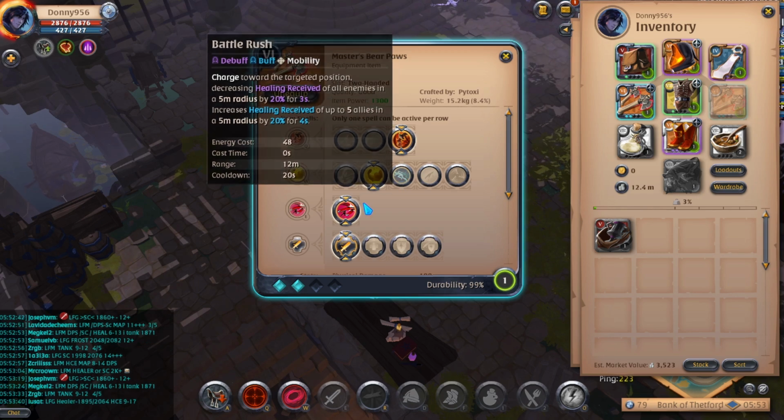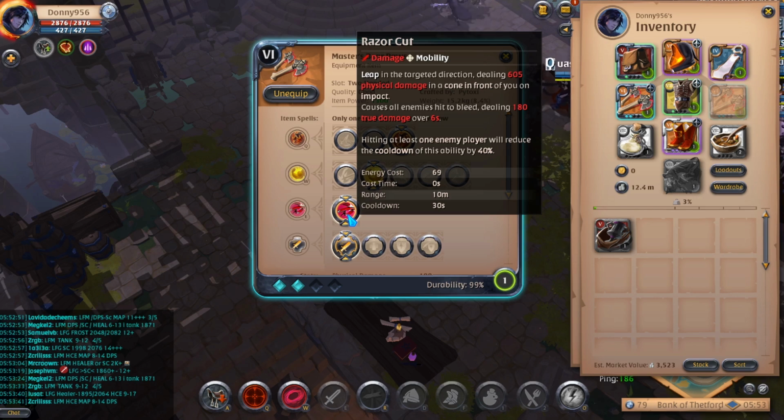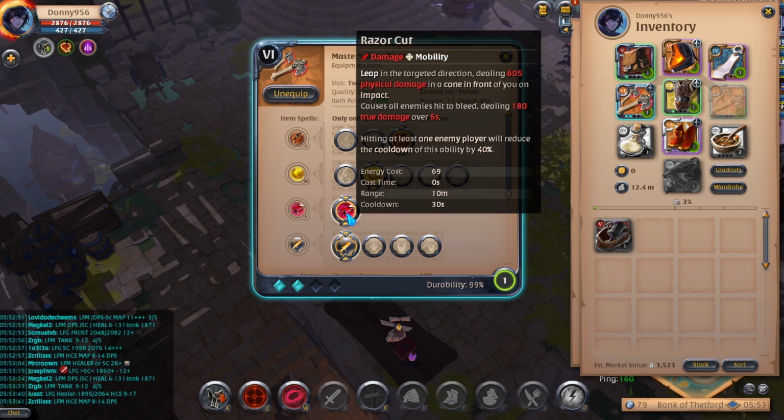Your E is Razor Cut, which provides you with high damage and mobility. You leap in your targeted direction and provide a huge amount of physical damage in a cone on impact.